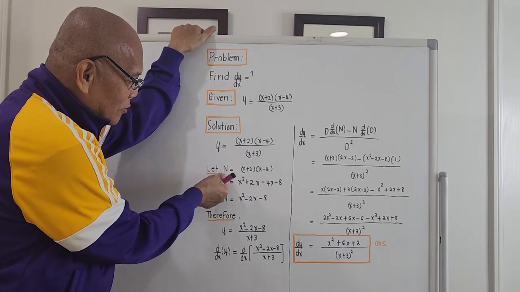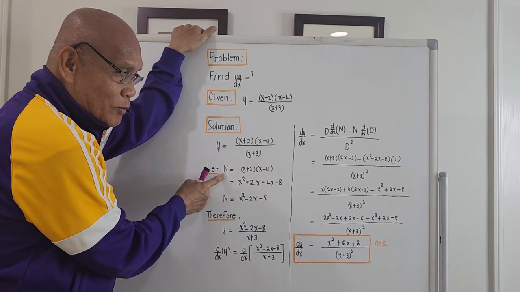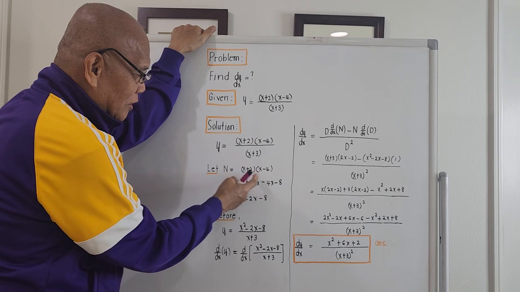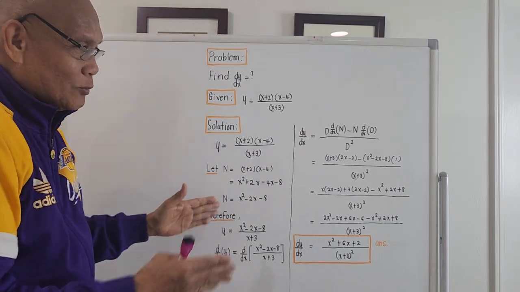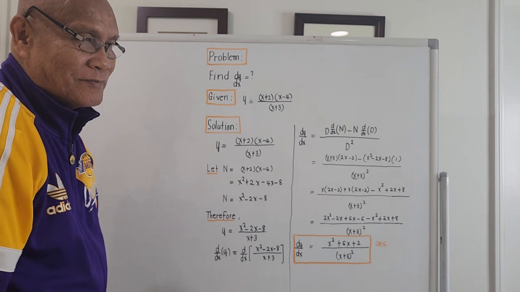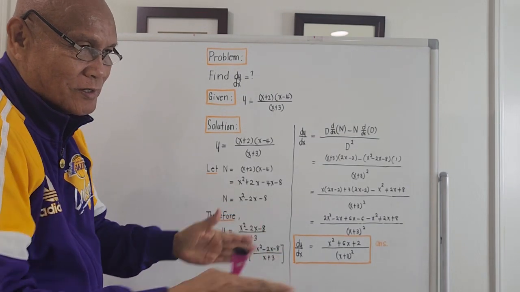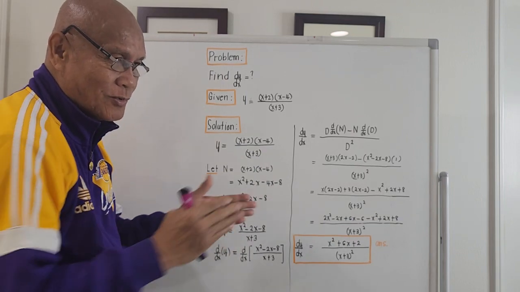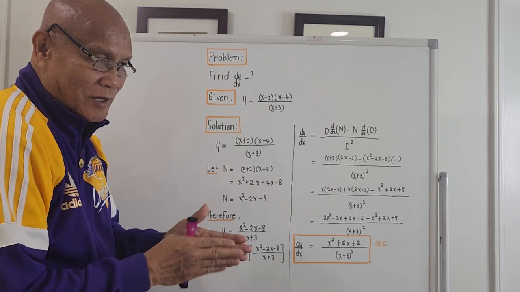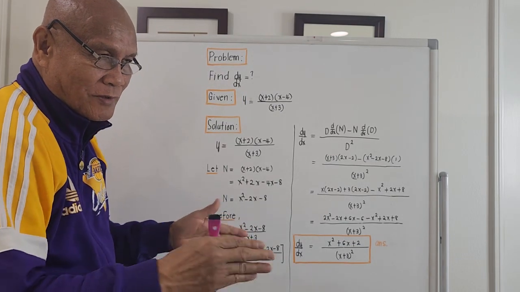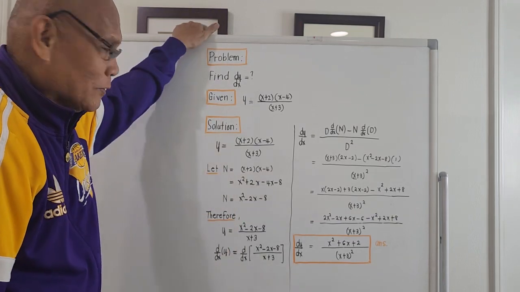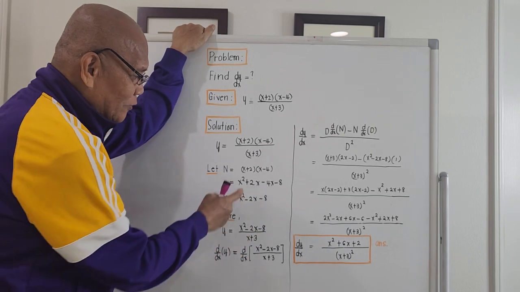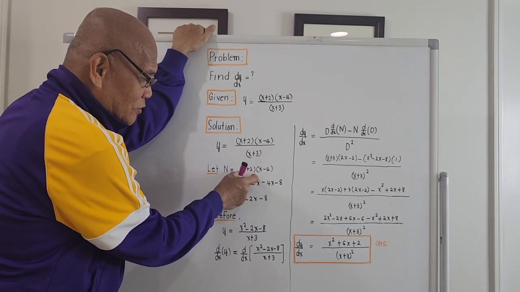So I will let n equal to, this n here is the numerator. The given numerator is actually the product of the quantity x plus 2 times x minus 4. If you don't want to expand it, it's fine. But in the simplification process, it's longer, right? So what I will do is that I will expand first the numerator. So when I proceed with the differentiation, it's only an expanded form, so I could proceed immediately with the differentiation. If we try to expand, this is the product of two binomials, right? x plus 2 times x minus 4.